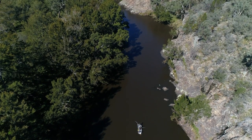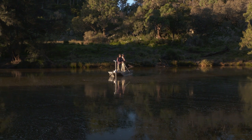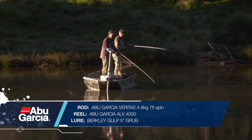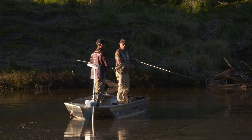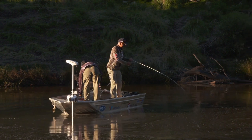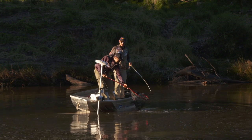Bite. Bite? Yep. Good bite or not? Yeah. Oh, yes. Whack, whack, whack. That was a bite. I thought we might get one there, Roscoe. And we have. Love it when a plan comes together. You did say it on that side. Chunky, chunky, chunky. Another chunk.